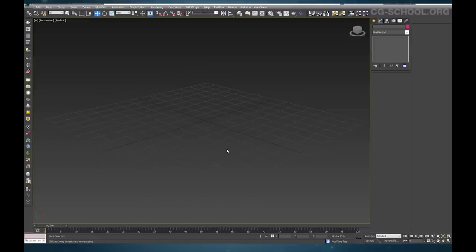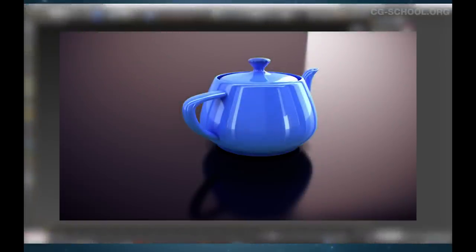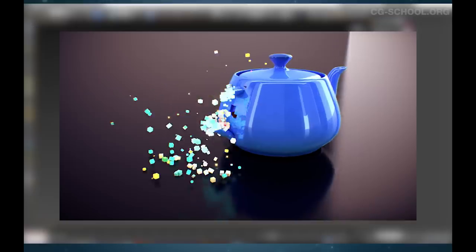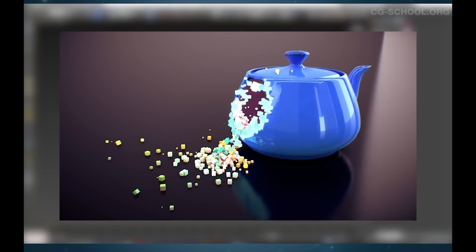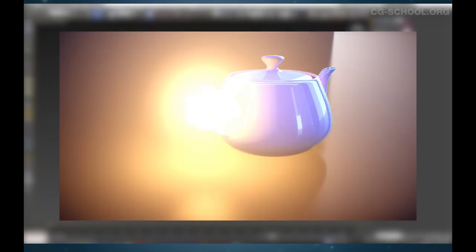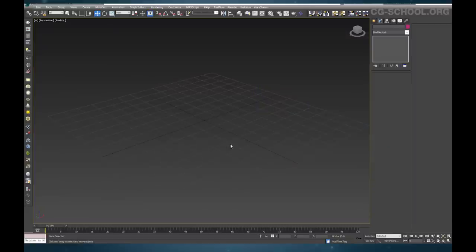I find an article about the movie Pixels, how they create the effect in Houdini and other stuff, and I think, what about 3D Studio Max? How can we quickly create those pixels inside of this program, without going into textures and modeling, just the basic effect, destruction of an object into pixels? And the first thought that I had was that it has to be pretty easy.